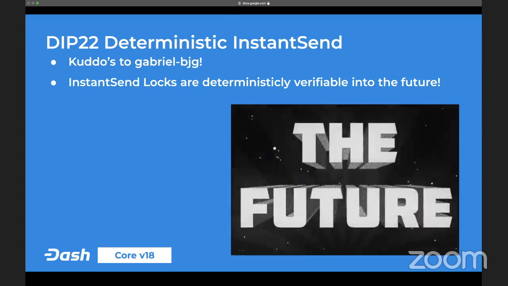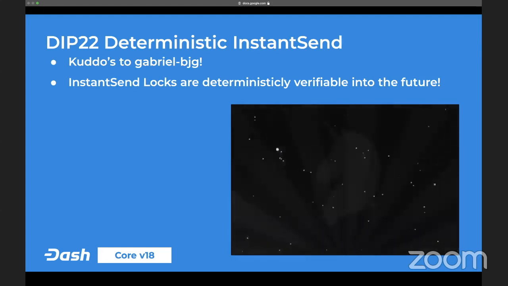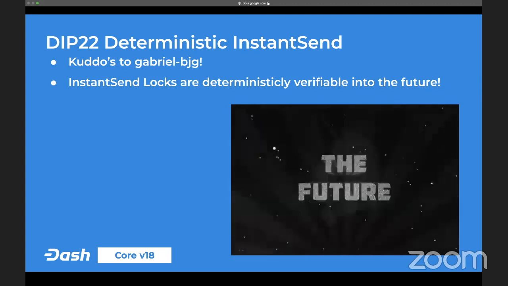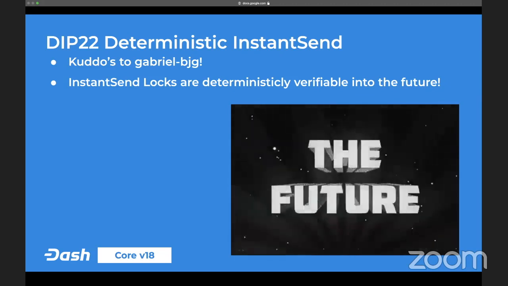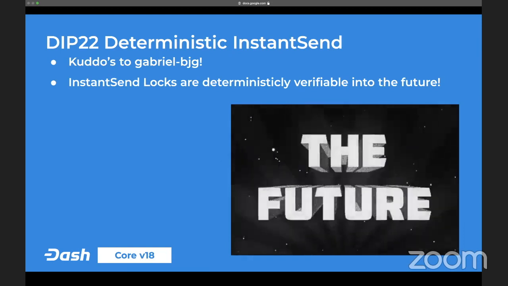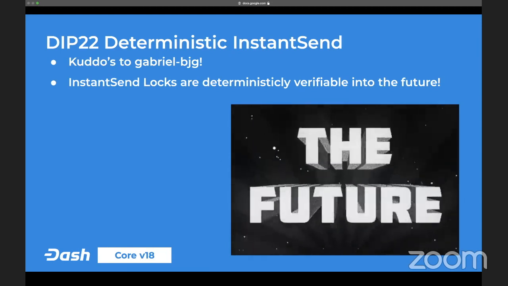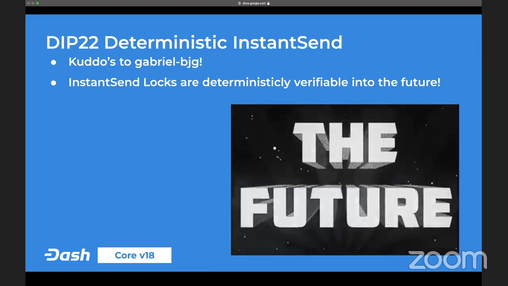And so in the future, we're able to look into the past and say, okay, this quorum existed. What was their BLS key? And we're able to validate against that quorum. Conceptually, it's very simple, so there's not much here really to talk about. There were some difficulties in the implementation, and so it wasn't simple to implement, but conceptually it is pretty easy to understand.